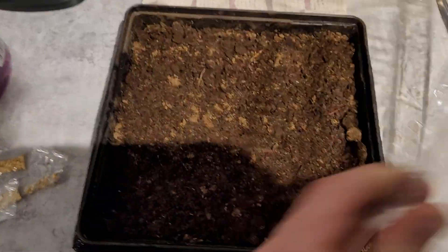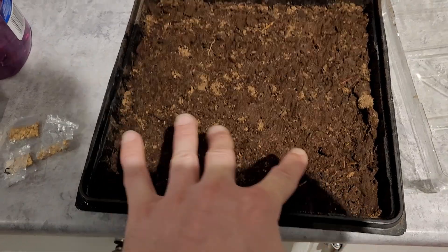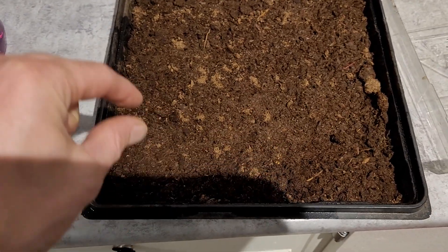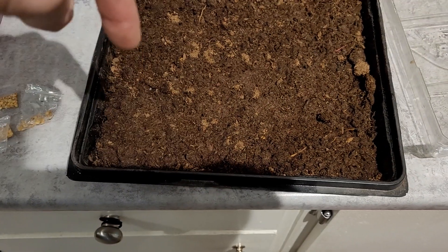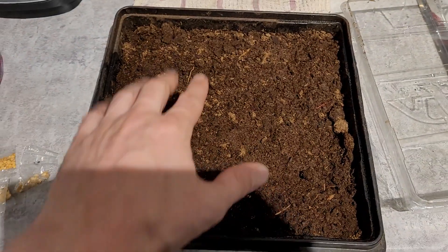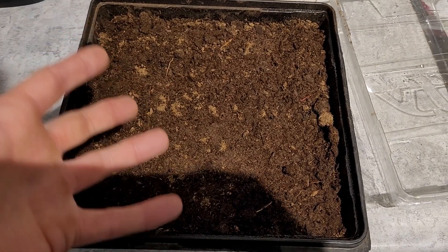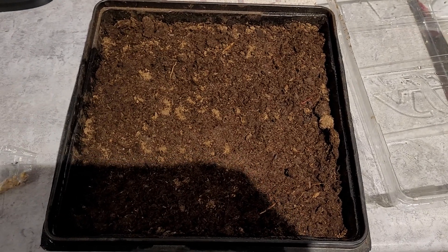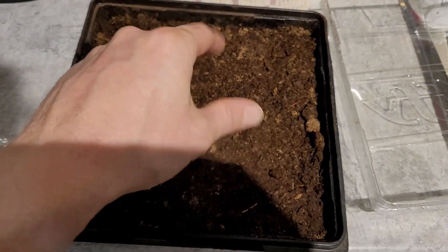This is one of those Jiffy things where it has a bunch of those little planter seed pods — I think it had 24 or 26 of them. You put water on them, they expand, you put your seeds in and watch. I put two or three seeds in each, so there had to have been damn near 70-plus seeds. Not one grew — not one. Very sad. So what I did was I ground up all those balls of just failure.